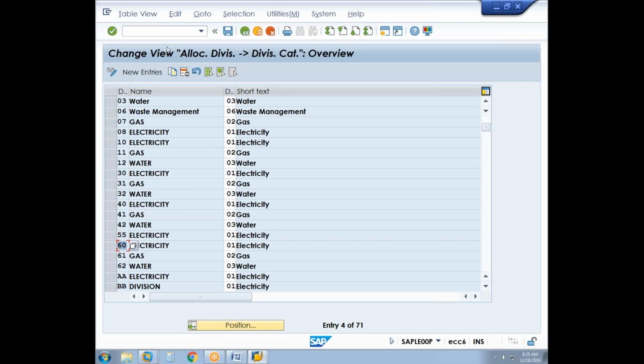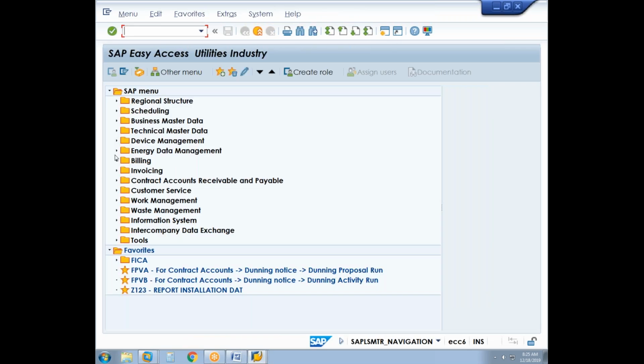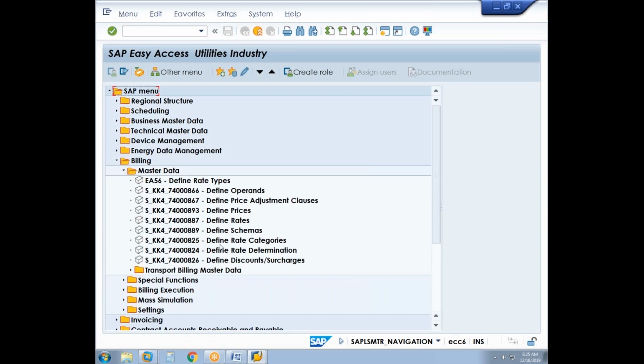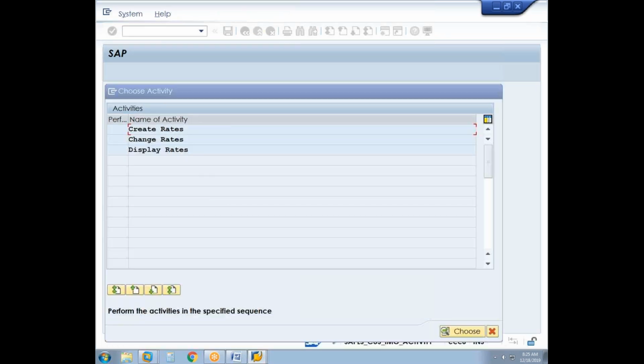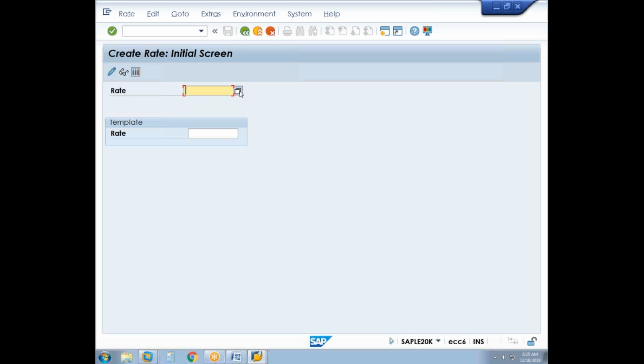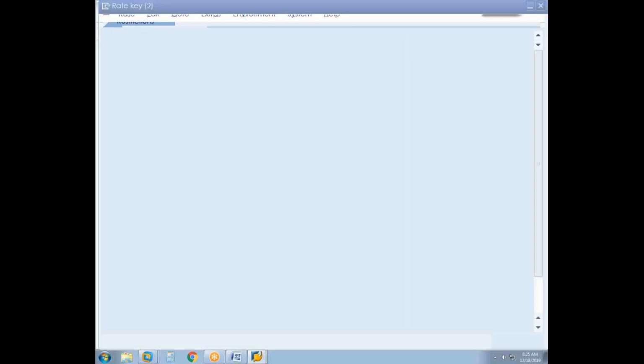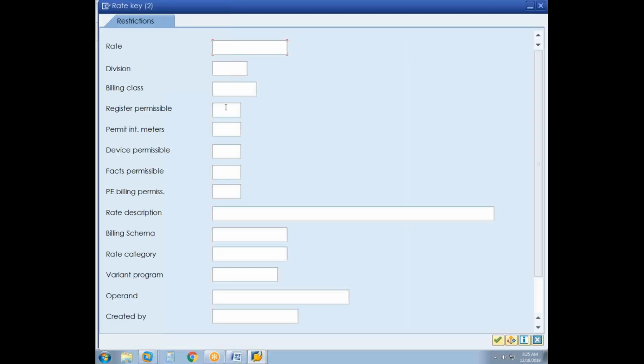For example, if you go to the billing master data, you take any of the master data. Say, for example, I go to rate. The rate is one of the parameters we have in the billing master data. But this rate was defined for a specific category of the division.